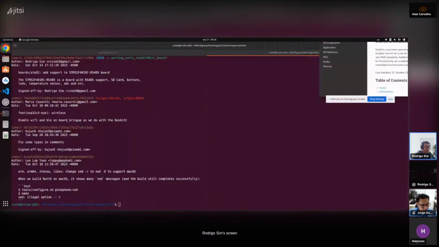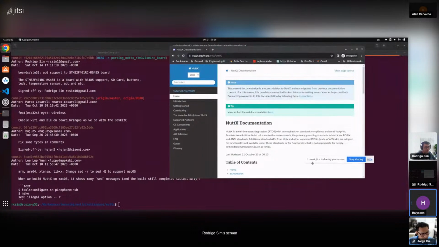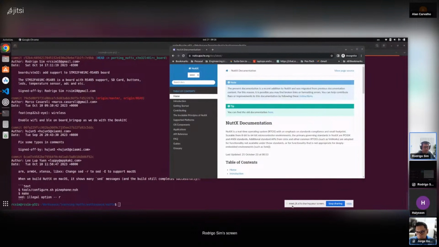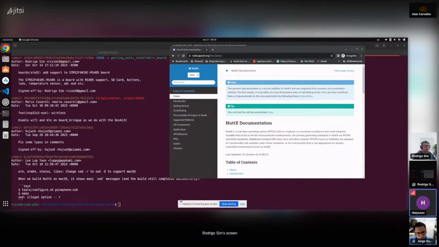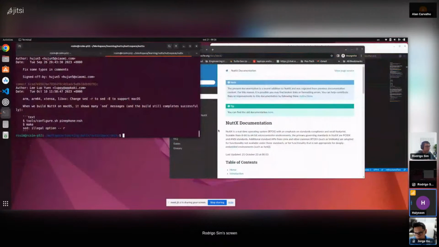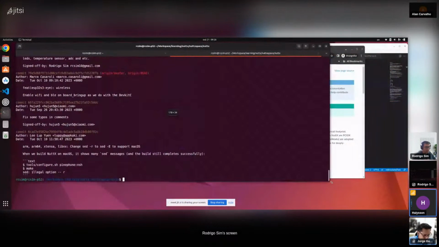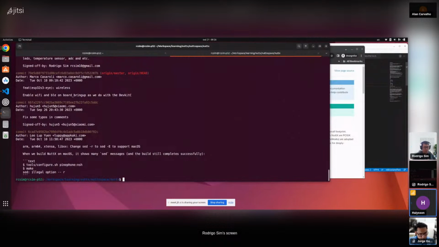I'll share here as well. Could you change your microphone because your output comes with some noise? Is it my microphone, sorry, or Alan's? It's with too much noise in the background. I don't know if it's Rodrigo's or yours. So let me mute myself and you can check which one it is.